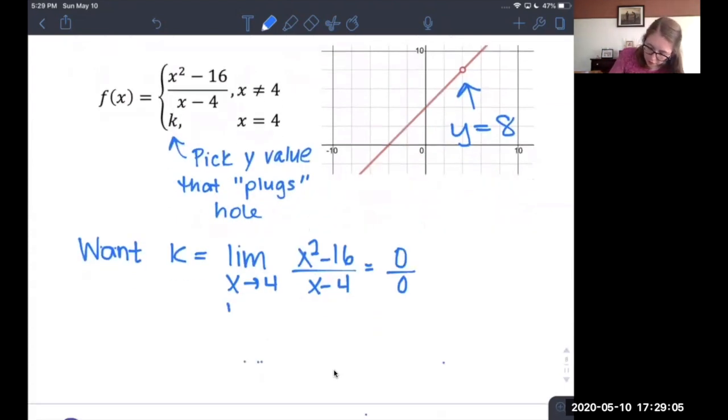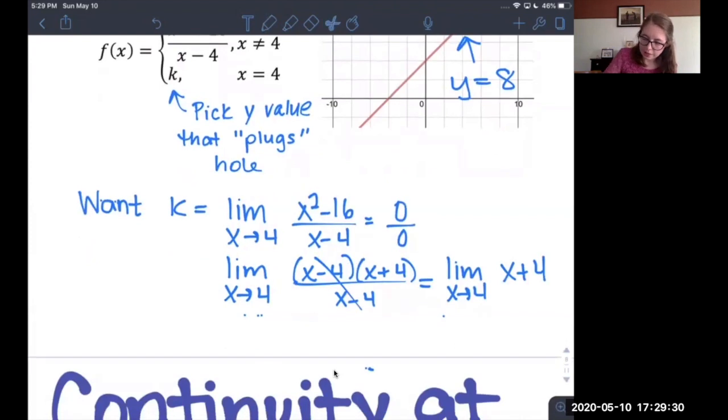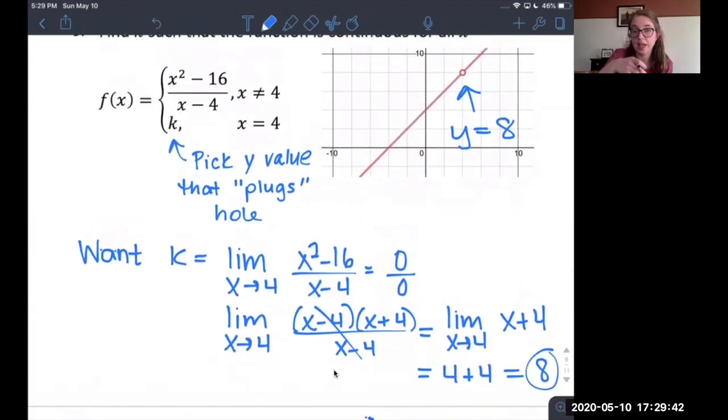And the other method that we know, and hopefully you recognize could work here, is that we can factor the top and bottom. So I'm going to factor to x minus 4 times x plus 4, all over x minus 4, which cancels. And so now I'm looking at the limit as x approaches 4 of just x plus 4. Notice I'm carrying that limit notation. And now I can plug in 4, and that gives me 4 plus 4, or 8 for my answer. So basically what I want to see here again is that I need k to be the limit of that top function. I used my limit process and got that that was 8, and so now we know that k is going to be 8.